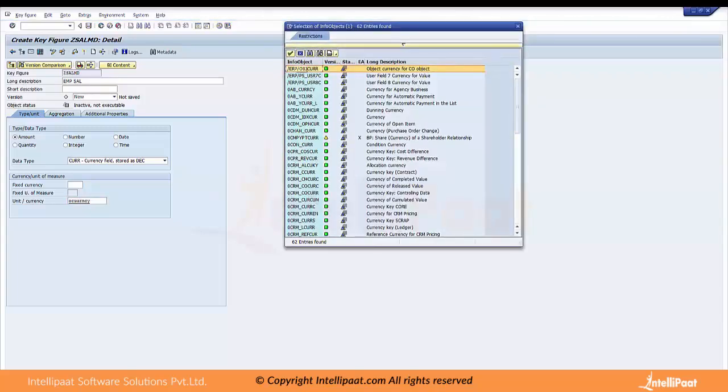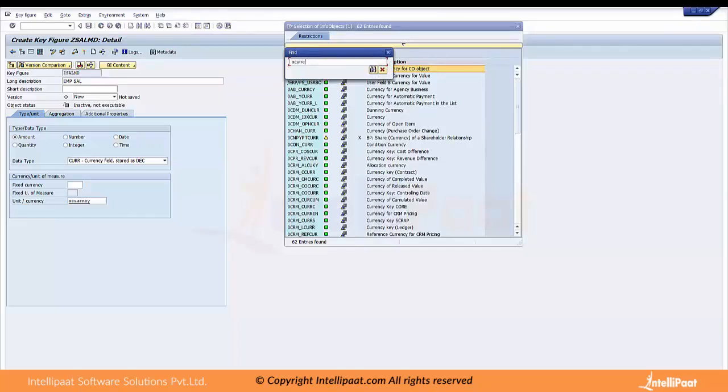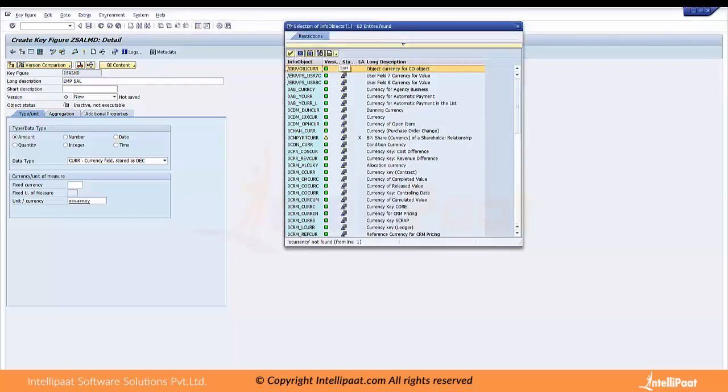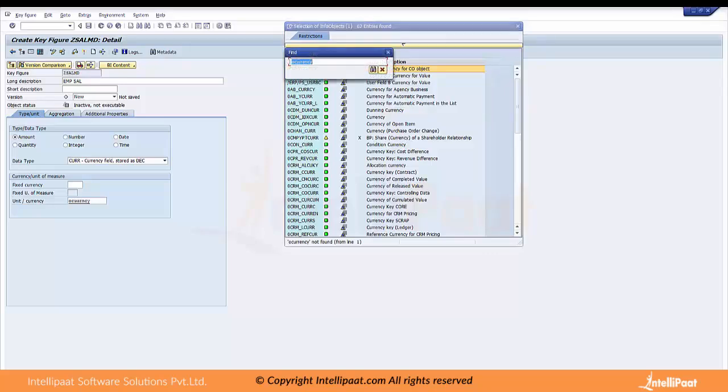Alright, so this is going to be created, and it's an amount, and it's not a fixed currency, it is going to be zero currency, because we already have a currency field in there, which is changing. So let me find the zero currency here, and I'll assign that zero currency to this.